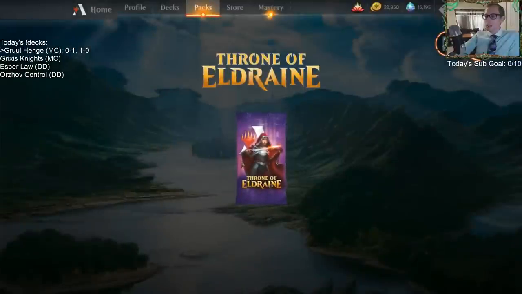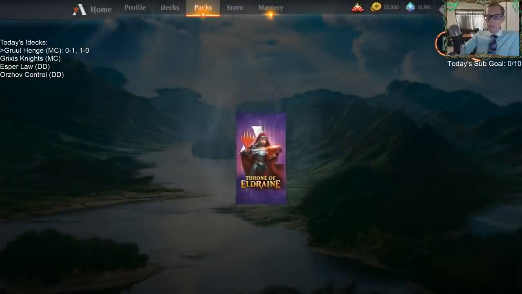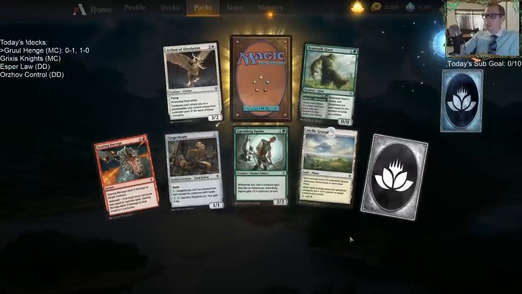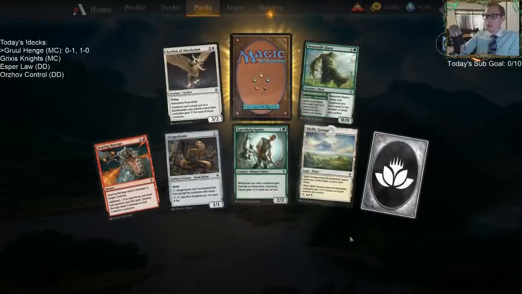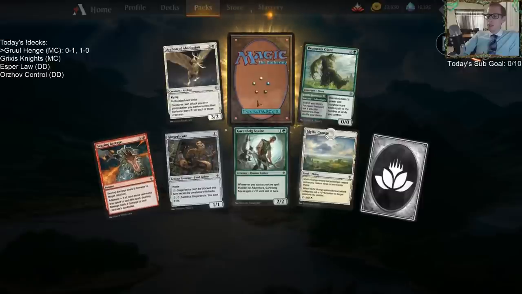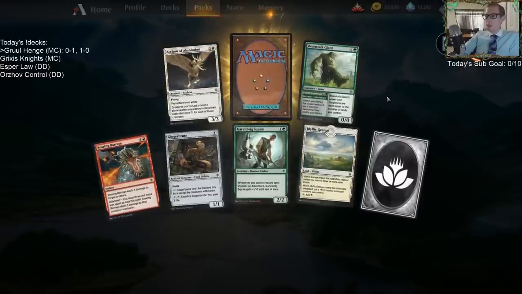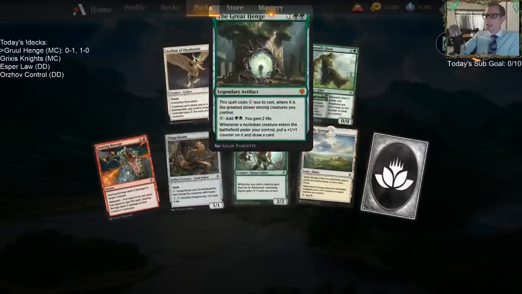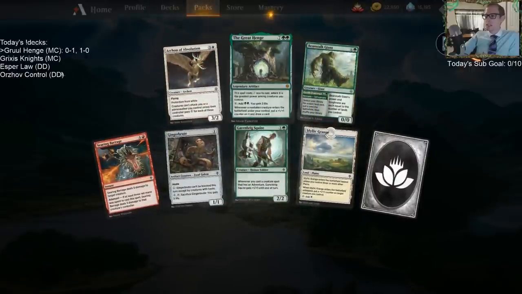Let's crack a pack. I got all the rares, so we need mythics. I don't have all the mythics. Mythic? I think it's a mythic. It's at least not a rare, because if it's a rare, it would just give me 20 gems immediately. So it's either a wild card or a mythic. It's a mythic. All right, there's our fourth copy of the Great Henge. That's a great pack.